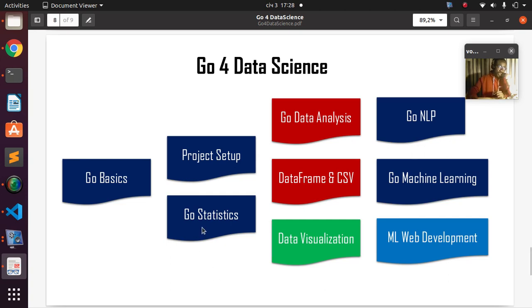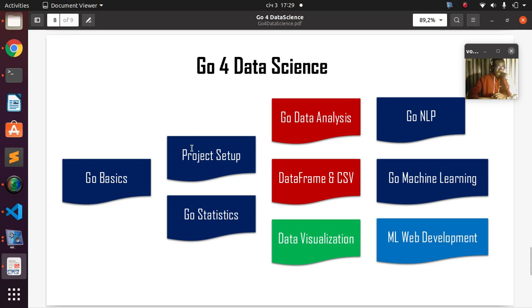And then we saw how to use Go for statistics, and now we saw how to work with our project structure. And let's see how to do data analysis and how to work with CSV files in Go. This is the part that is sometimes very difficult and maybe time consuming, because as I said earlier on, if you want to do massive EDA in data science using Go, it's going to be very difficult, right? Because it is still upcoming. You have to use Python. Python will be better. But let's move on. That is my own opinion. Let's see how to try it out using Go.